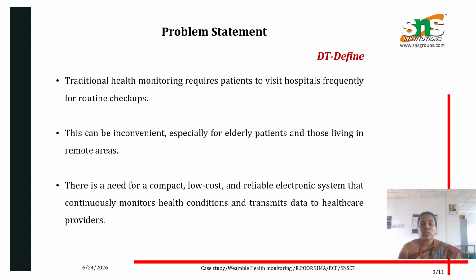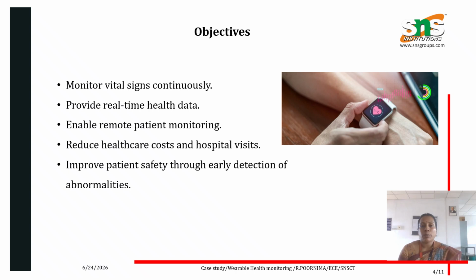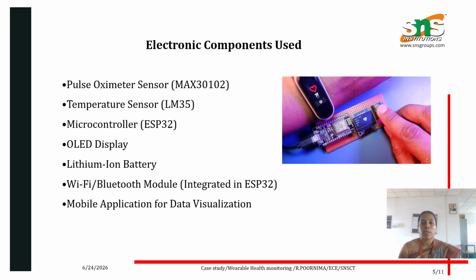So this is for continuous monitoring, and the objectives of this case study are to monitor the vital signs continuously, provide real-time health data, enable remote patient monitoring, reduce healthcare costs and hospital visits for frequent checkups, and improve patient safety through early detection of abnormalities. So let's see the electronic components used in this case study: pulse oximeter sensor, temperature sensors, microcontroller, OLED display, lithium ion battery, Wi-Fi or Bluetooth module, and a mobile application for data visualization.